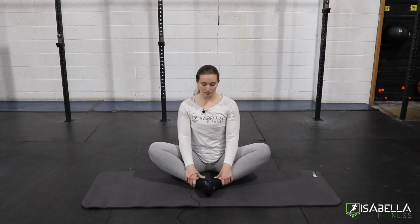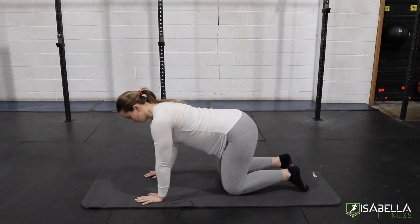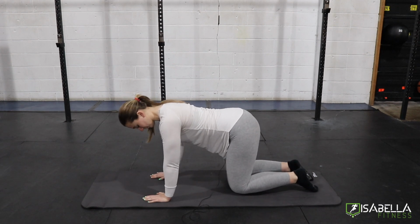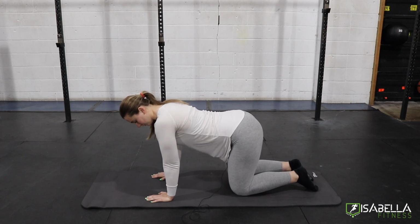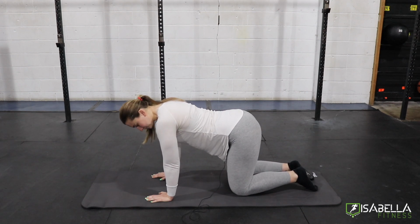All right, now we're going to come tabletop. So I'm going to show you guys from the side again. Get into our tabletop position. You guys watched the first yoga video. We were in this position a lot, so just making sure that we're staying stacked in the front with our wrists, our hands underneath our shoulders, and our knees underneath our hips.